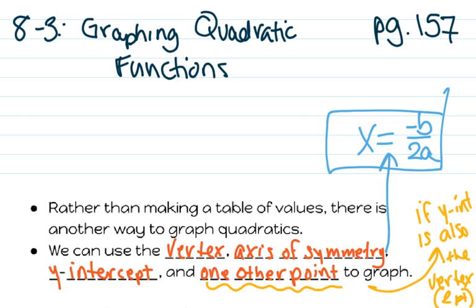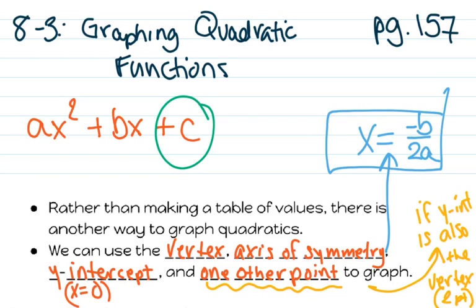The y-intercept, if you remember from linear functions, it's the same definition. It's the point where the function crosses the y-axis, or the value of y when x equals 0. The value of y when x equals 0, when we're talking about a quadratic function, is actually just the c value, because if x is equal to 0, then this would cancel out as well as this, and you're left with just c. So the y-intercept is really just the c value of the function. The function automatically tells you the y-intercept.